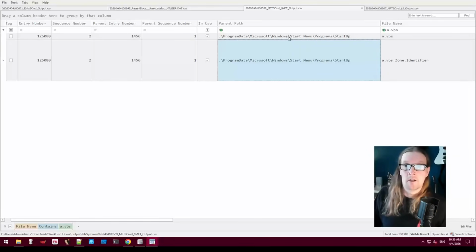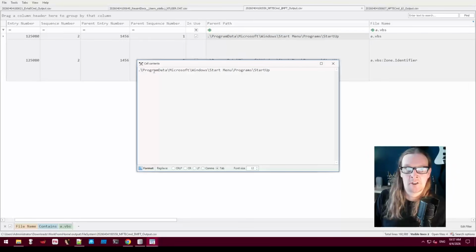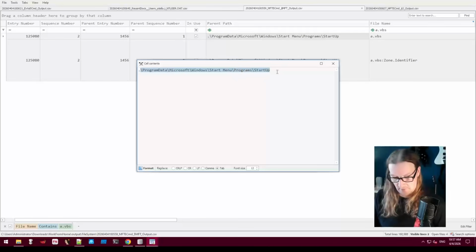Copied or moved. It'll be moved because the original one isn't in the master file table. Okay, so the question, the full path after it was moved to a new location. So that's this startup. That's going to run that VBScript anytime anyone logs into that computer.